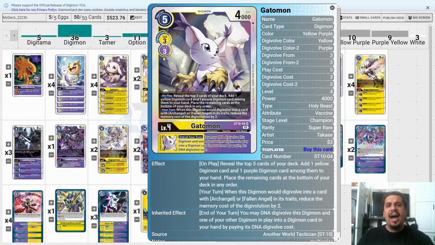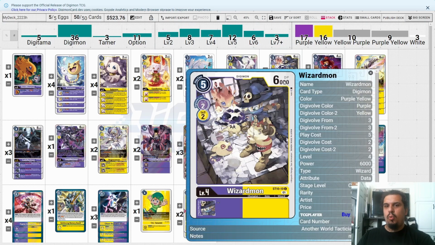It does have a high 3 to Digivolve cost, but that doesn't matter because of this reduction. It's kind of paying for it up front and getting the discount on the back end of the effect. Finally, its Inheritable is that you can DNA Digivolve at the end of the turn. The deck doesn't work without this, as you are often passing your opponent a lot of memory before going into your fusion.